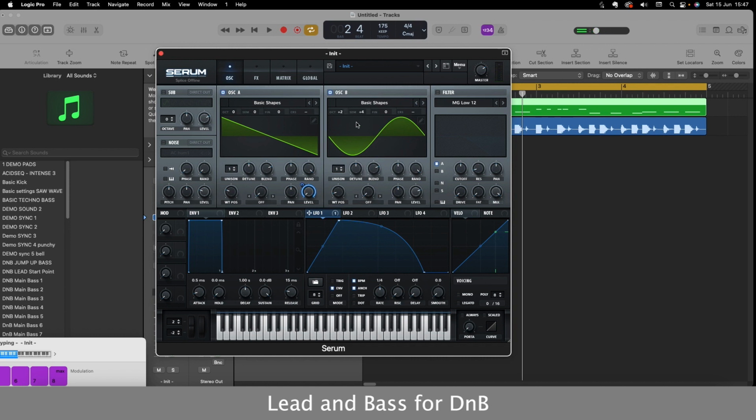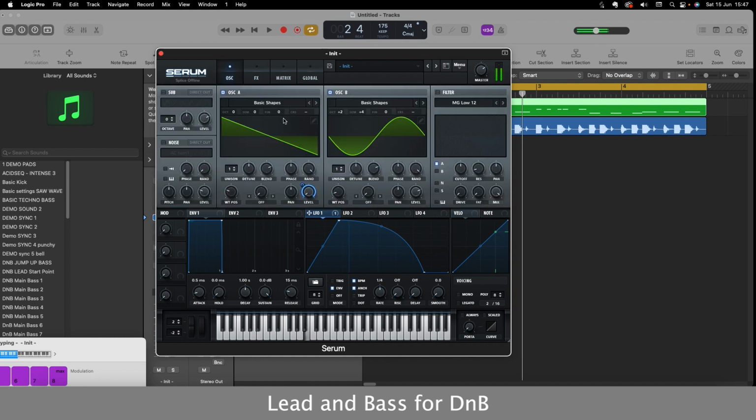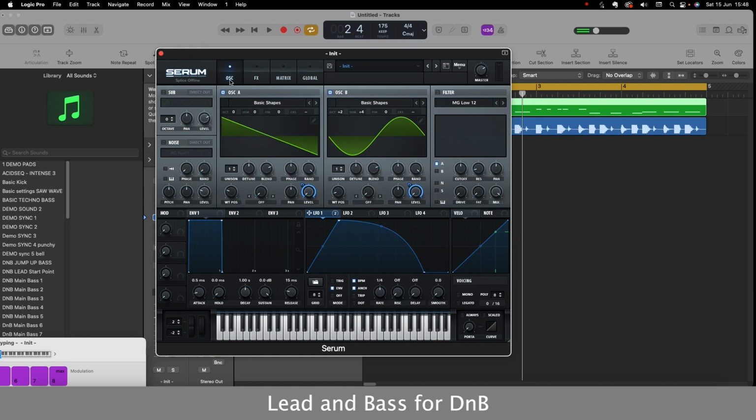Like the lead sound we created, we're creating a sort of chordal harmonic. Add the distortion, crank that right up. Apply the LFO to the level of oscillator 2 as well. So the real magic happens when I take the keyboard down in octaves and I play it lower down the keyboard, so we're getting our bass sound coming through there. And I can bring in a compressor to really blow that out.